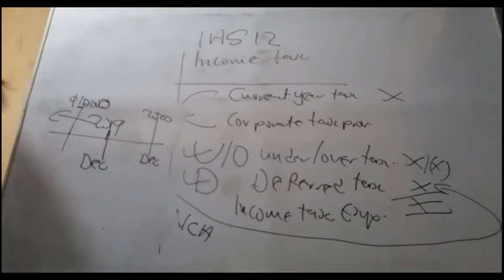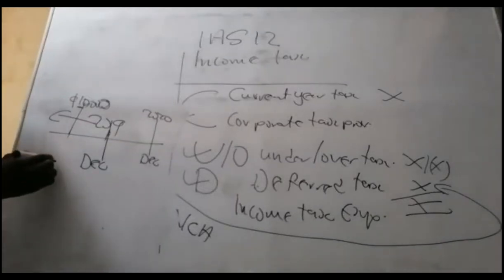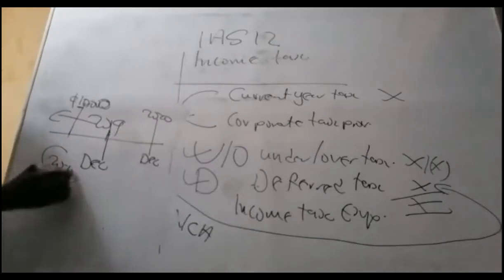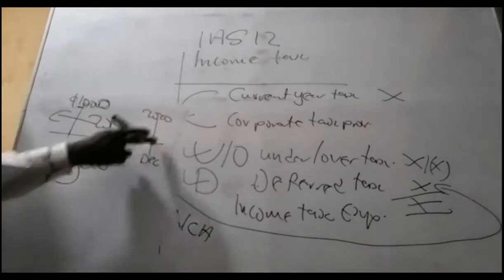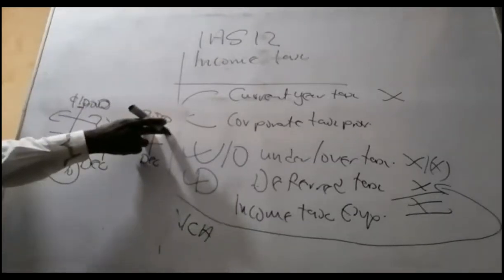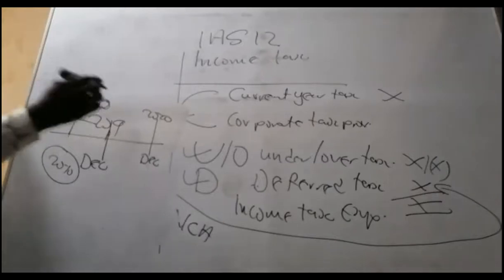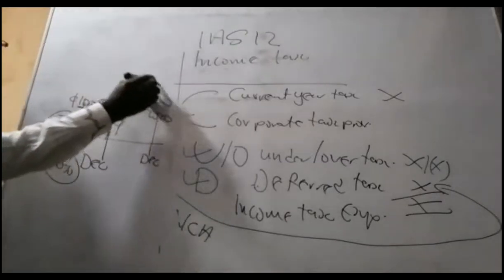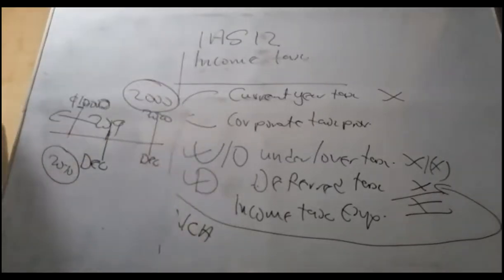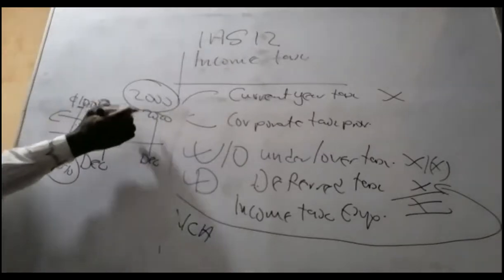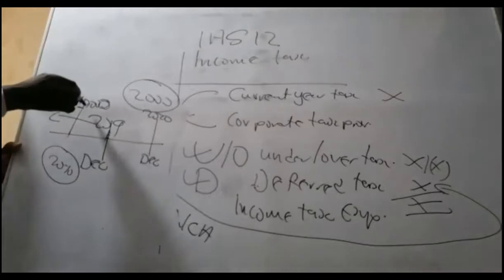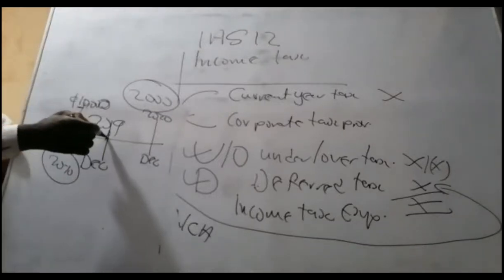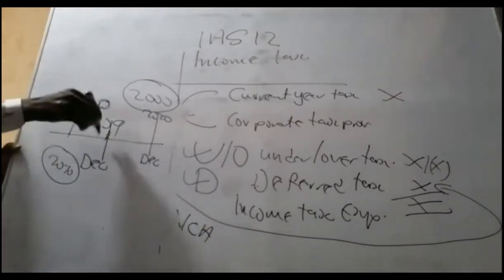Let us know our tax rate is just 20%. So that means 20% of 10,000 is what? 2,000. So exactly in December 2020, we are going to pay 2,000 to the tax authority. This 2,000 is what we mean by what? Deferred tax. So now what do we do? Let's bring it into the 2019 books. Why? Because the transaction took place in 2019 and we're supposed to pay the tax in that year.